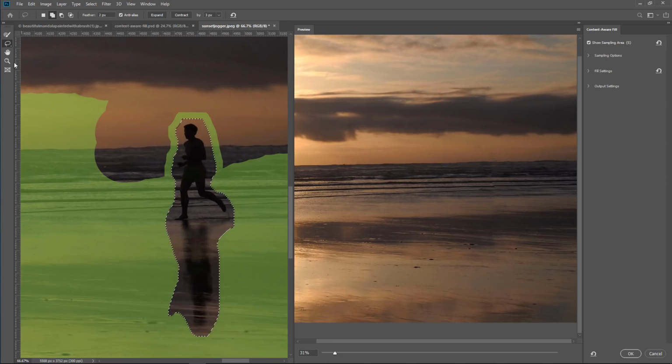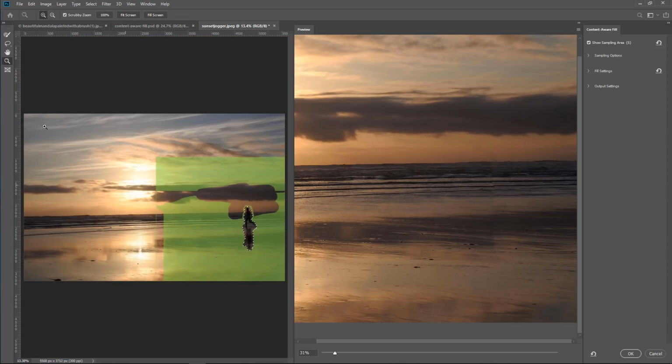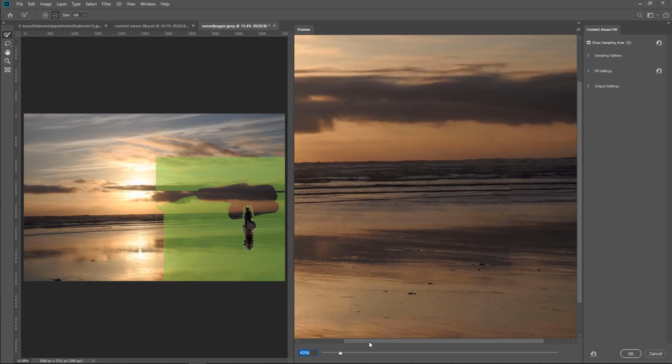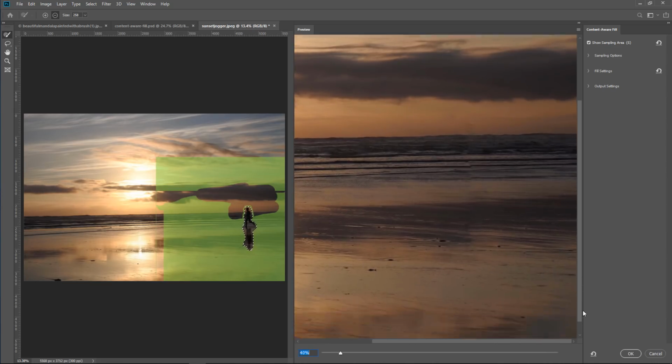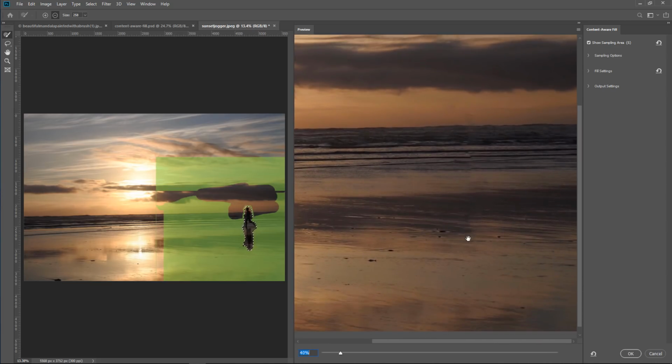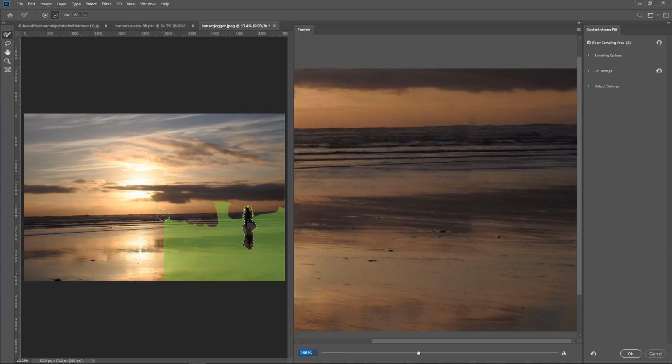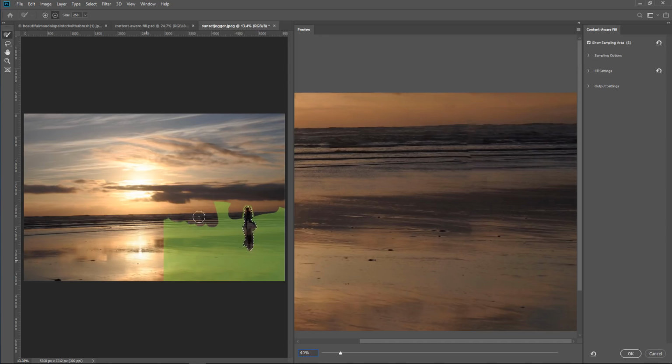So what I'm going to do first is just click on the zoom tool, fit the image on screen, and paint the areas away that I don't want Photoshop to sample. And I'm going to zoom in a little bit and keep an eye out for the changes that occur here. I don't want Photoshop to waste time looking at pixels that it shouldn't use for the fill. So I'm just going to subtract the sky because I really don't want much of the sky to be used, and I accidentally deleted too much from the water.